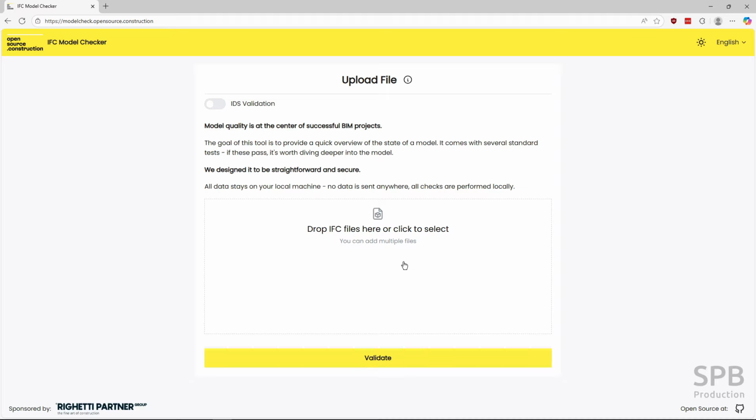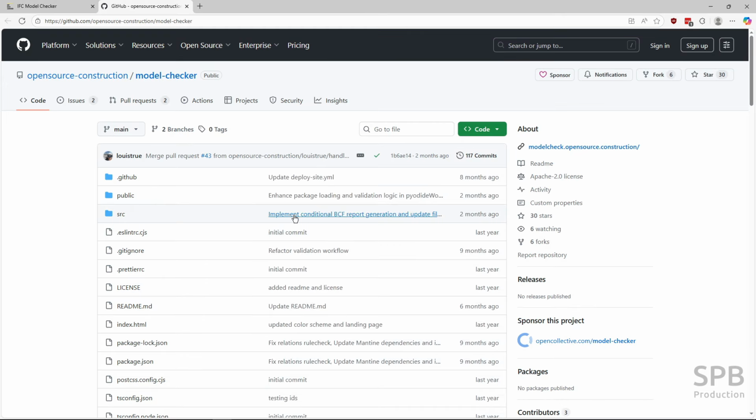It did the check correctly, the validation. And you can also check the source code because the tool is open source. And if you know how to do that, you can actually run it locally on your server or on your computer.